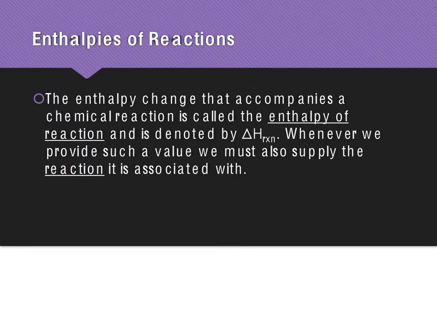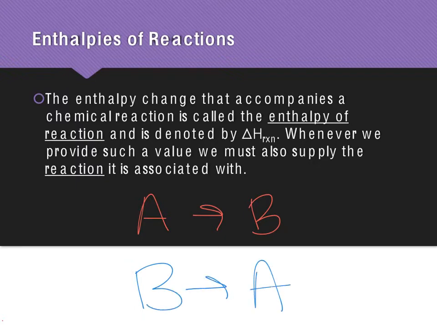You're going to learn very quickly that if you have A producing B, and you also have B producing A, like you basically show me the same reaction, just reversed, the enthalpy of the second one is going to be the negative value of the other one. So if one way produces 10 joules of energy, the other way is going to absorb 10 joules of energy. It's quite important to actually tell me what reaction, because that really will determine what our actual enthalpy change will be.